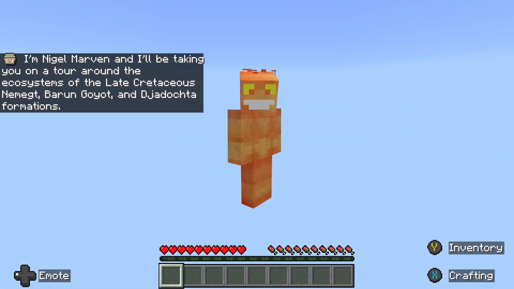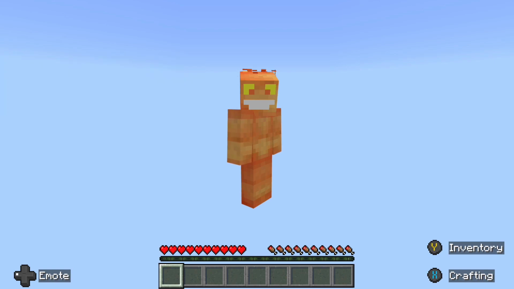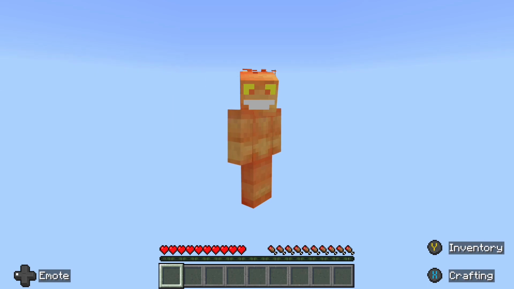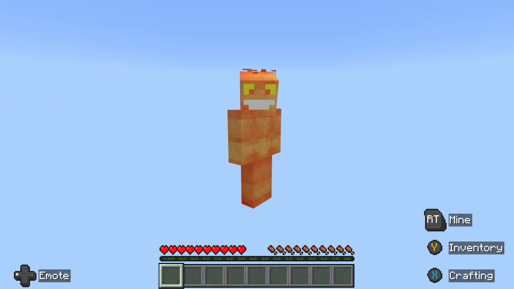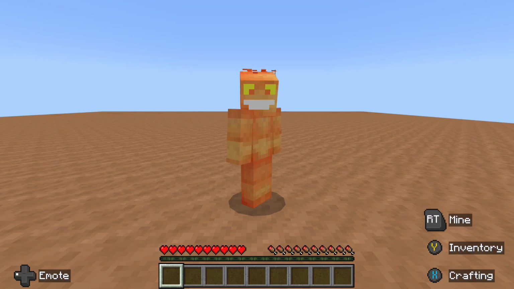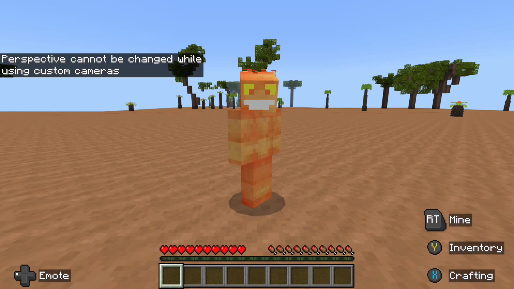Welcome to Cretaceous Mongolia. I'm Nigel Marvin, and I'll be taking you on a tour around the ecosystems of the late Cretaceous, Nemegt, Barun Goyot, and Djadokhta formations. The surrounding landscape is what Mongolia looked like just over 70 million years ago. The deserts appear fairly similar to present-day Mongolia, but there are also lush jungles and swamplands to explore. And of course, all around you'll be able to find prehistoric life, including dinosaurs.